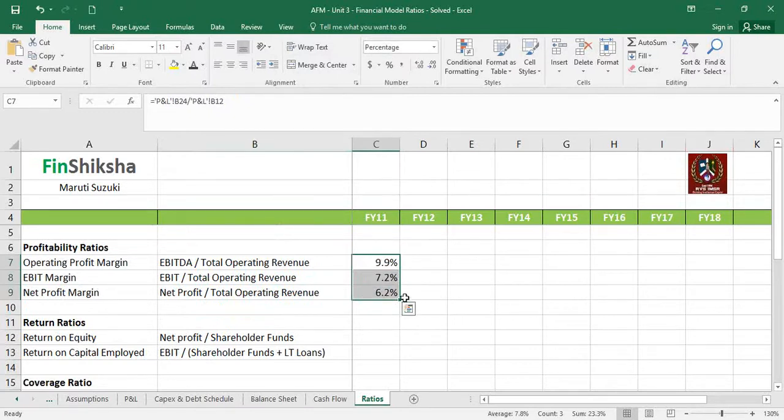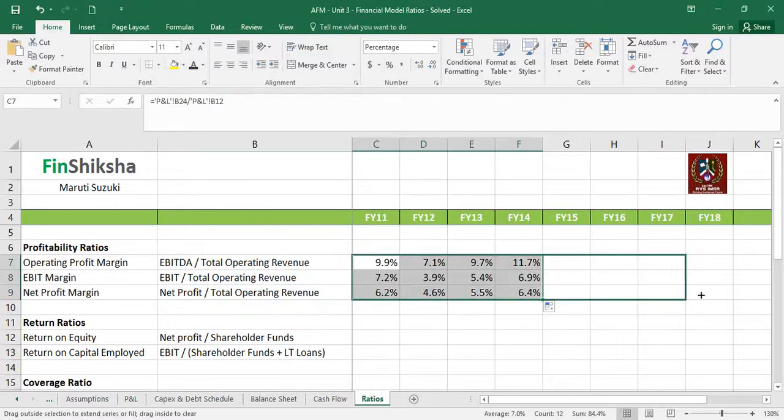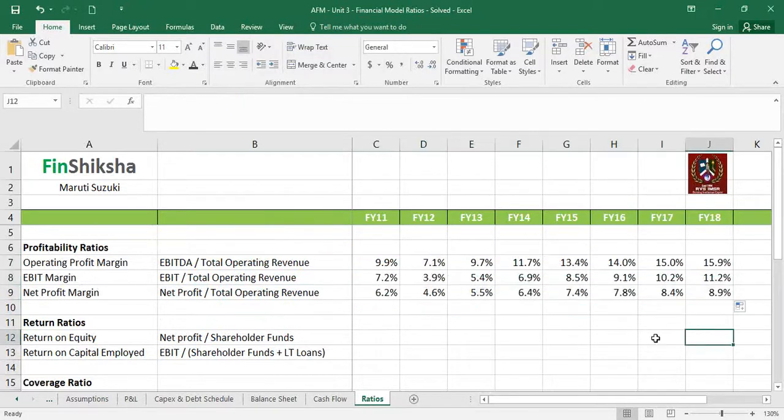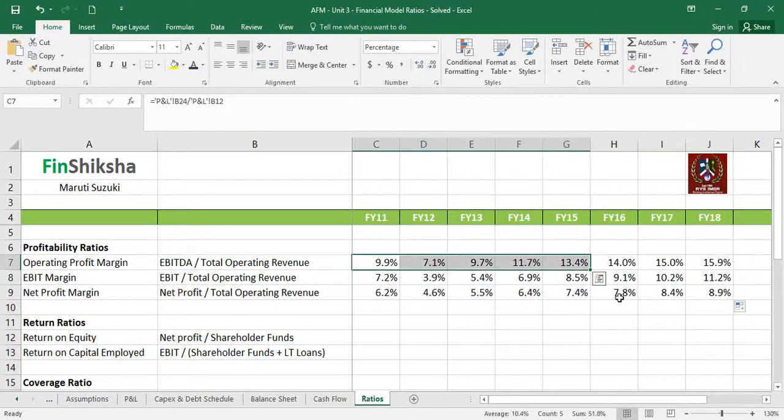Just add a decimal point, and let's try and drag it and see what happens in the first 4 years. We find that there is a remarkable steadiness that the firm has shown in the first 4 years of its numbers. And if I continue putting those numbers, remember the last 3 years are assumptions that we have seen. The first 5 years are data which is available to us.